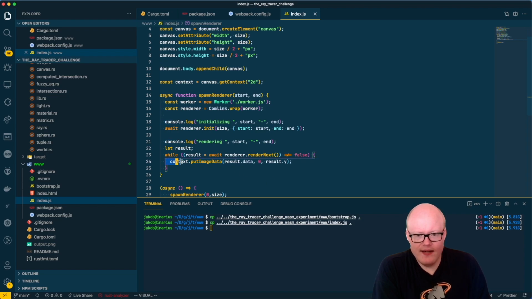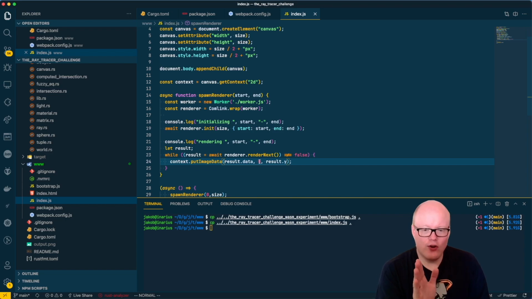And then we need to return it. And actually, we need to tell the system where to start rendering this data. At the x coordinate, which will always be 0 because we are always rendering a full line, and then we are telling the putImageData function which line it should have rendered.